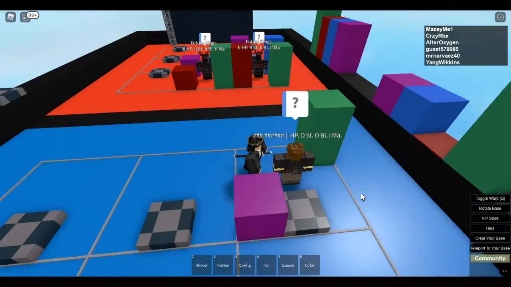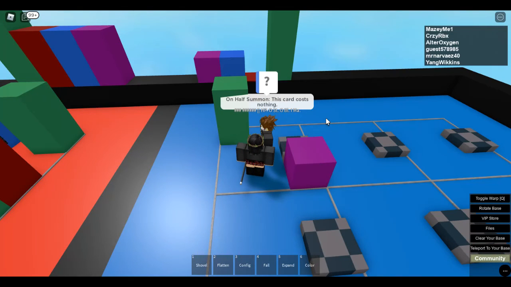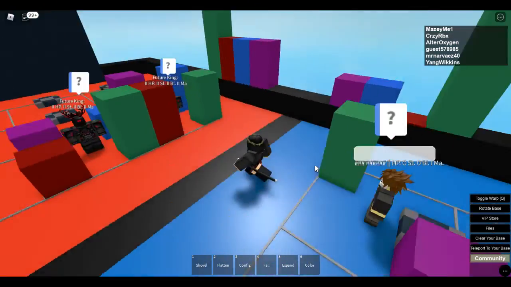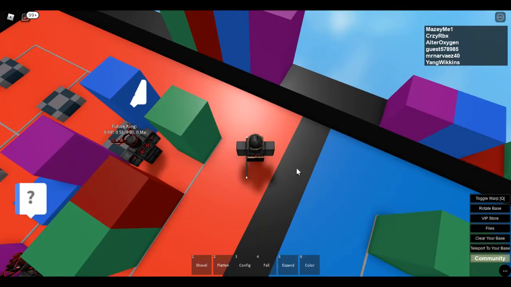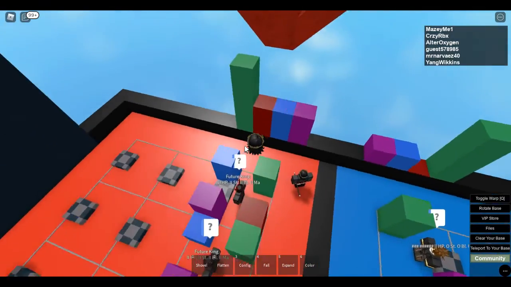And trail, you see that it plays with one mana even though my opponent couldn't afford it. On half summon, this card costs nothing. I forgot to read the effect before, but when you place down a card you don't have enough stats for, that's called a half summon. And this is called a full summon when you place it with its full stats.